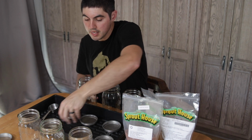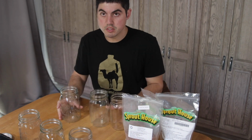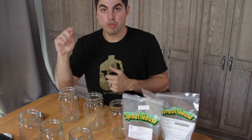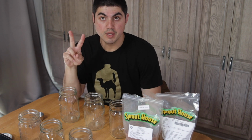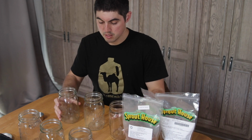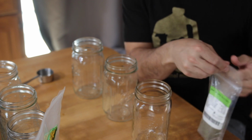I'll start 3 different sprouts and then I will start 3 more in 2 days. So the first part of this Sprout With Me system, 3 jars, day 1. We'll start with mung beans.